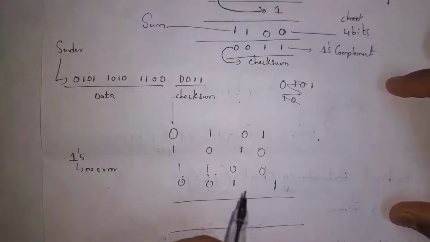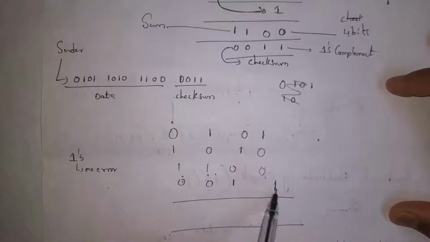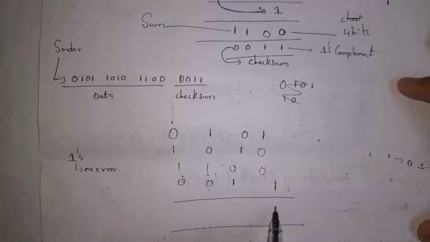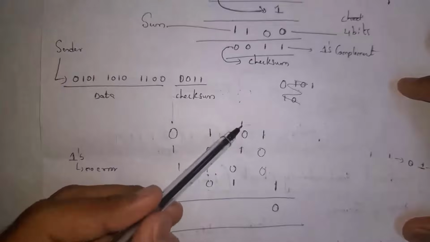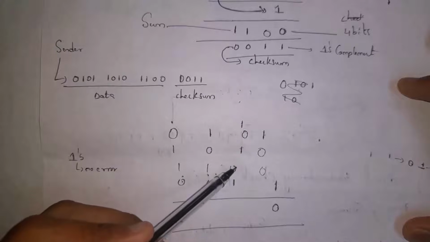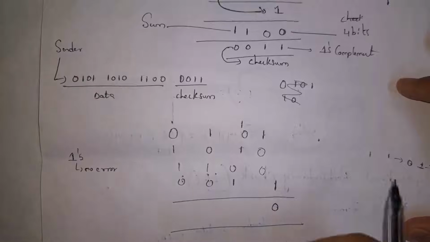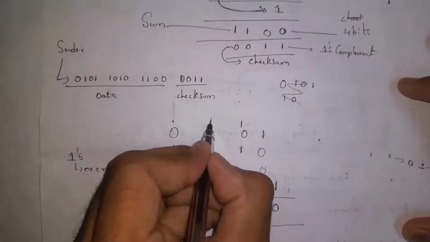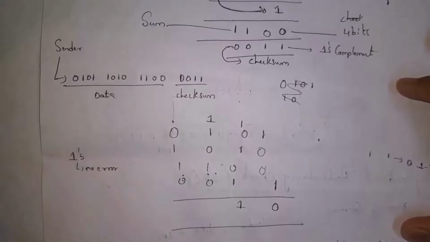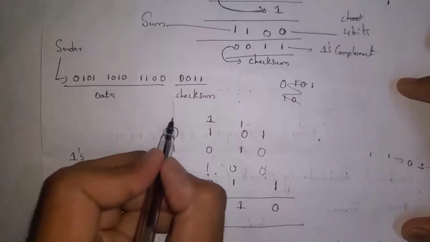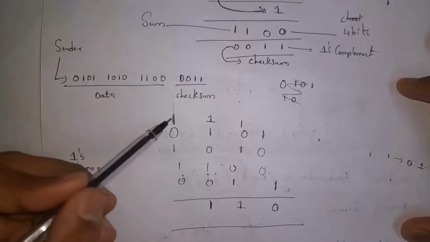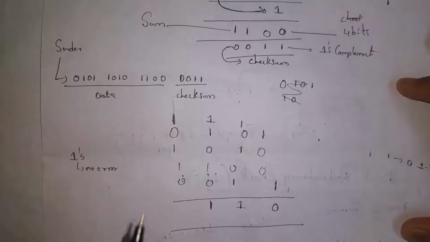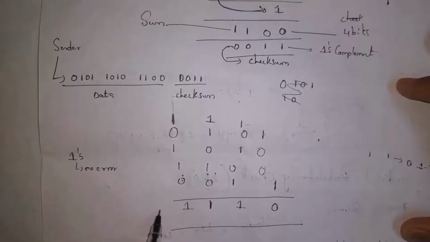Now we will perform binary addition. 1 plus 0 plus 0 plus 1. So 1 plus 1 is nothing but 0, where 1 is the carry. So 0, and this 1 is the carry. Now again 1 plus 0 plus 1 plus 0 plus 1. As there are 3 ones, 1 plus 1 plus 1 is nothing but 11, where 1 is the sum and the next one is the carry. Again, if you observe here, 3 ones. 3 ones mean 1 is the sum and the next one is the carry. And again, 1 plus 0 plus 1 plus 1 plus 0. In total there are 3 ones. So 1 plus 1 plus 1 is nothing but 1, and 1 is the carry.